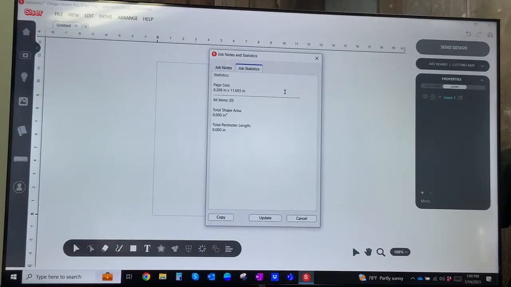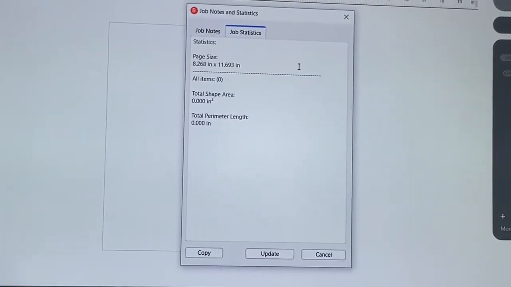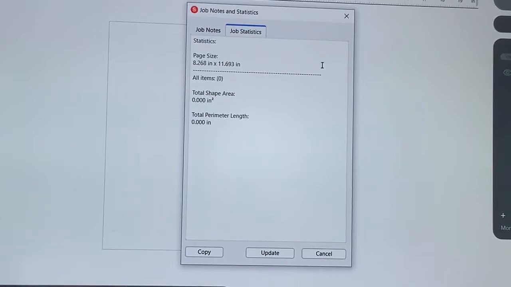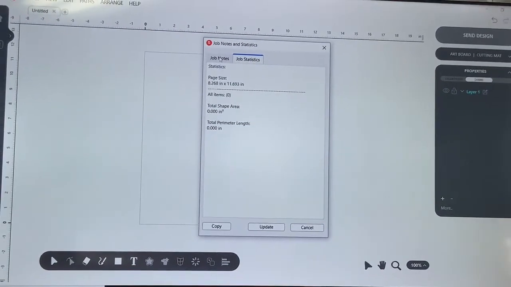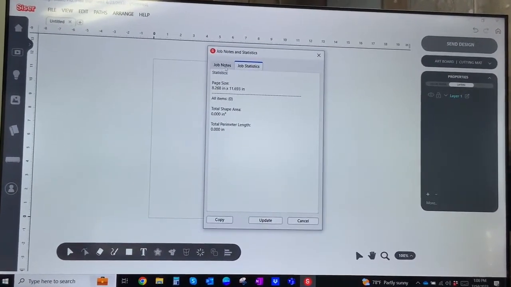I also have my page size and all the items that are actually on the page. It'll give me the total space area or shape area. And PB, you can talk about that, having the actual square inches and knowing what that is is so imperative. It's so huge. It's the true cost of creating custom apparel. People ask us all the time, how much is a 10-yard roll? How much is a 50-yard roll? How much is a 5-yard roll? And really what they want is this information: how much is it going to cost to make that design that you have on your shirt right now? Exactly. And now we have the ability right in software. Makes it super, super simple.